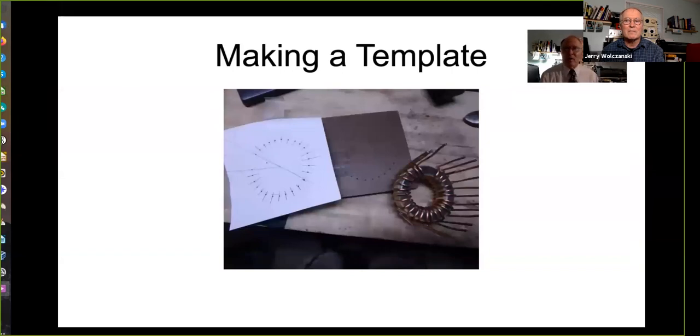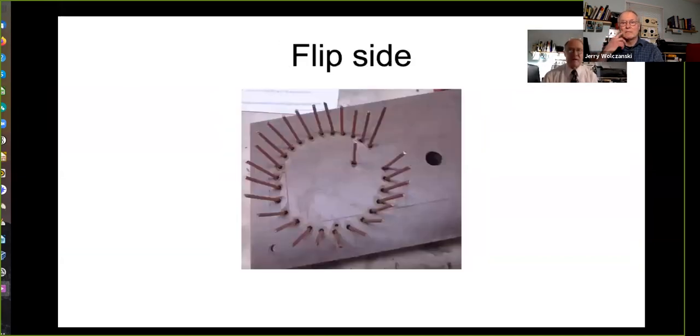Those of you who remember your old high school, maybe you still have your protractor. You remember your protractor? I guess you can still buy one. But so you have to make a drawing of this thing and then drill the board in where it goes in, and then fit these wires into the thing. It takes a little doing, but it can be done.